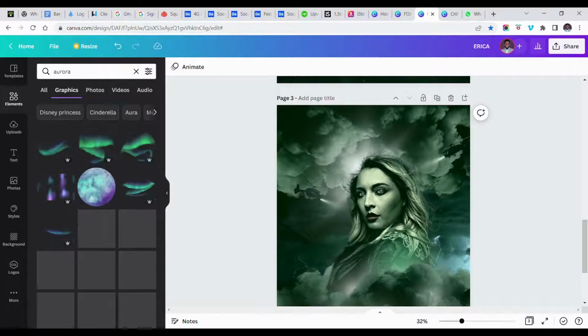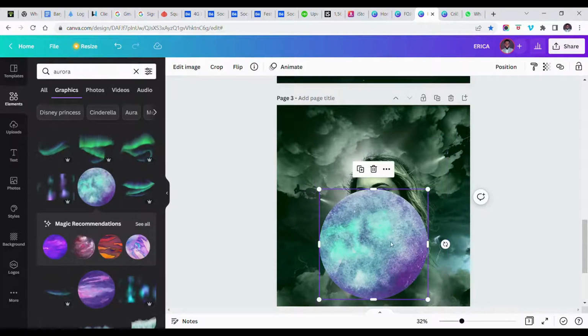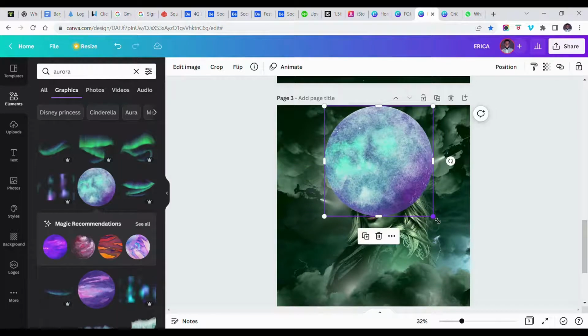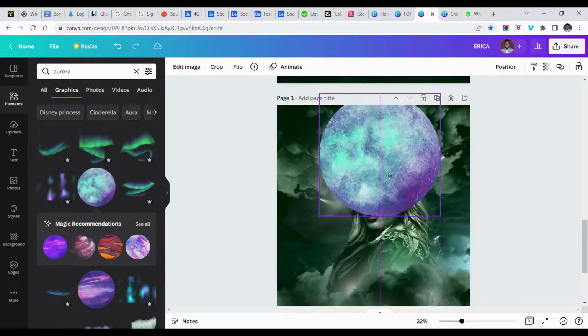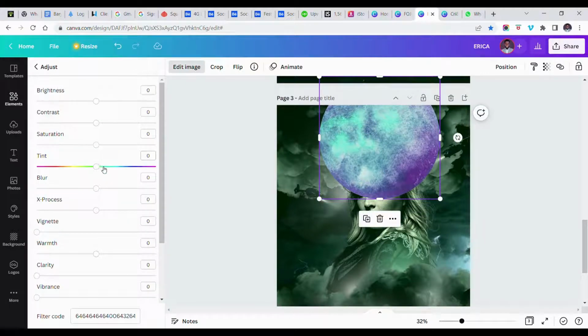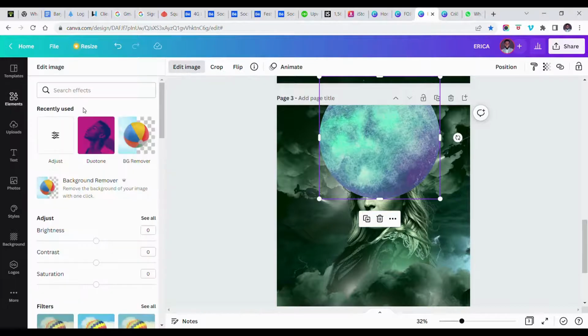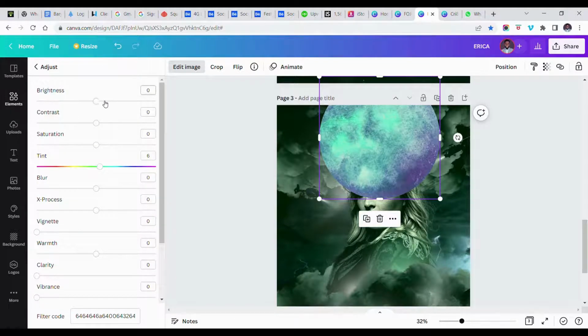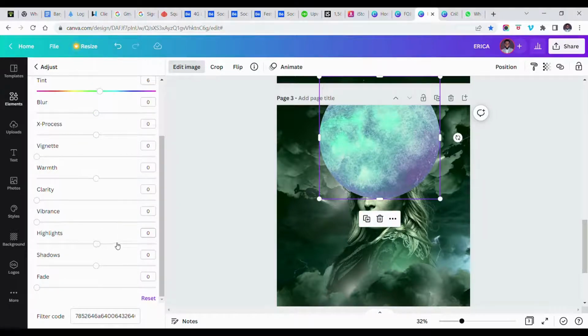Let me add auroras to it. I don't know if I pronounce that well. And the moon. So the point of introducing the moon and the auroras is that they have a blend. The moon has a blend of green, neon green, and also purple, and so do auroras.